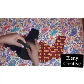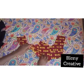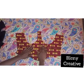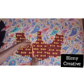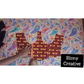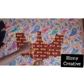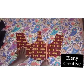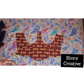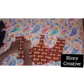For those who want to put boning on this top, you can go ahead and flip the cloth over to the wrong side of the fabric and sew your bias straight at the joining there. Sew it straight at both sides. I don't want to attach boning to my top, so I'm just showing those who want to attach boning to their top. So you can do that and then flip it over and insert your boning. If you are through doing that, you can turn it over.